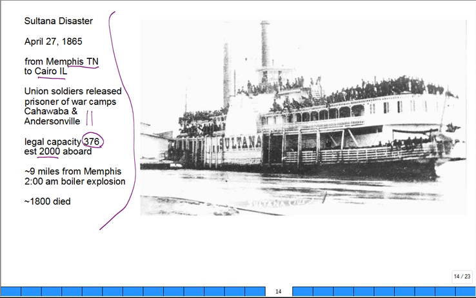They made it 9 miles from Memphis toward their destination at 2 a.m. I'm sure that was worst for loss of life, because at 2 a.m. it's dark, the thing blows, you've got fire, you've got craziness, people jumping over. Once you jump over, you don't know what you land on, you don't know where you go, swirling, a lot of drowning or dying. Anyway, 1,800 approximately, they don't know how many.